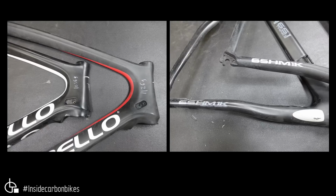Looking a little bit closer, you can see I've written the weights on the head tube there. The Cinarello is 1126 grams, and the genuine is 1056. But as I said, the genuine is a slightly smaller frame, so that can account for some of the weight. So the weight's pretty comparable. Probably this image is a good indication. You can see the molding for the cable insert. On the Cinarello, it's in line with the down tube, and on the genuine, it goes across. It's angled a bit further down. That's one of the giveaways.